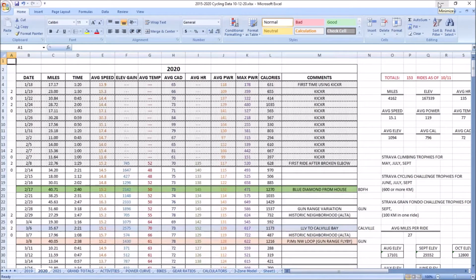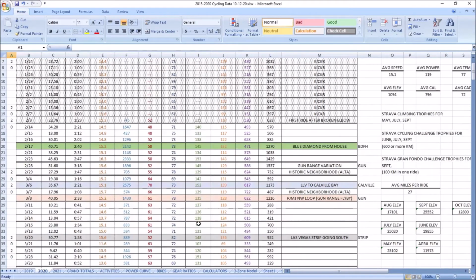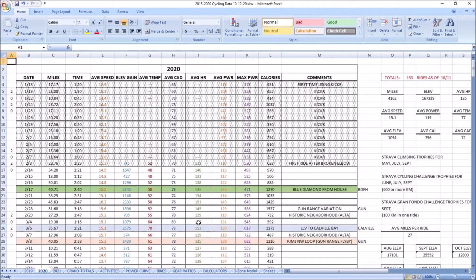So this is just a follow-up video to the video I made about a month ago about how you can use spreadsheets to analyze cycling data. And I didn't really realize that the video quality was so bad on that. So I apologize for that, but I think you'll get the idea from the video anyways. But I finally learned how to use a screen capture software that I downloaded, and so I can give you a little better view of my spreadsheets here.